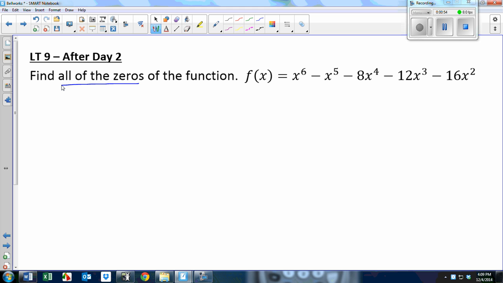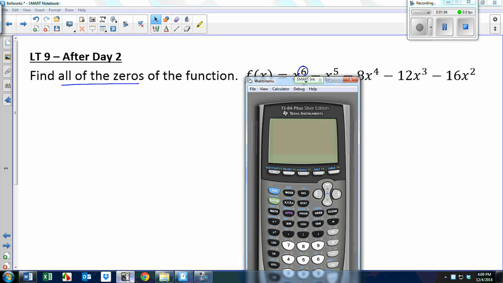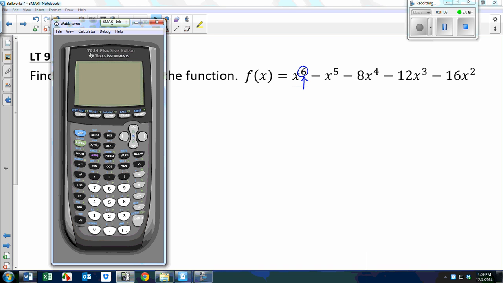First thing, we'll cross our fingers. We know that it's a degree 6 function, so there are 6 answers. We'll grab the calculator and see if we can find all of the x-intercepts, all 6 answers. To save time, I've already typed that in. I went into the y equals, typed it in, hit graph, and this is what we're seeing.